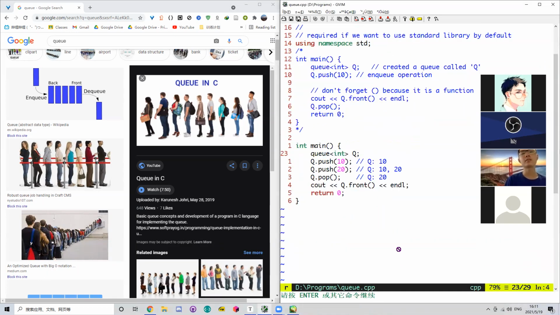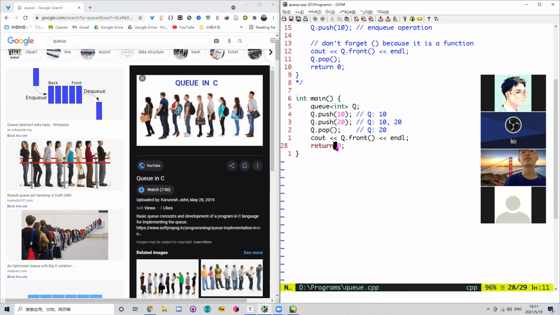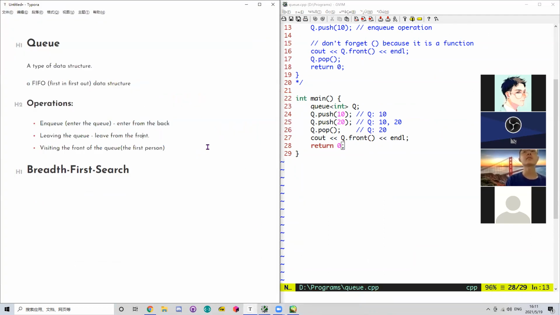And there are other things we can do with this. As a data structure, it's important to know if the queue is empty or not. So queue actually supports showing if it is empty or not.